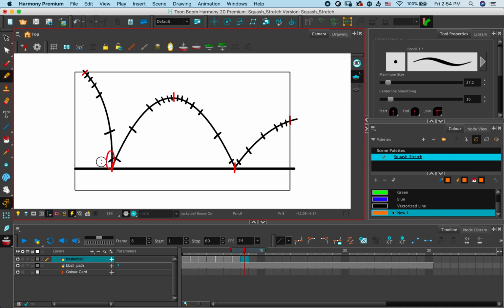After you stretch it down, we got to squash it. So we're going to do a sideways oval. All right, then we're going to go and stretch it up. Make sure it's touching the ground there. And then here we're going to make it start becoming a circle again, but it could still be a little bit of an oval. And then here we should have circles again. Circle, circle, circle. And you're just circling around the lines. It should be on the arc. And these are all about the same size.